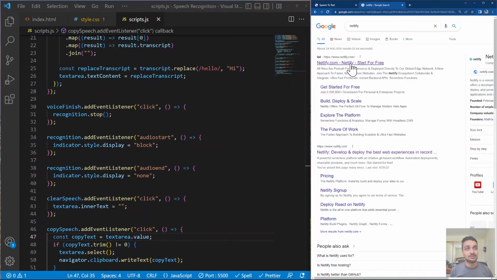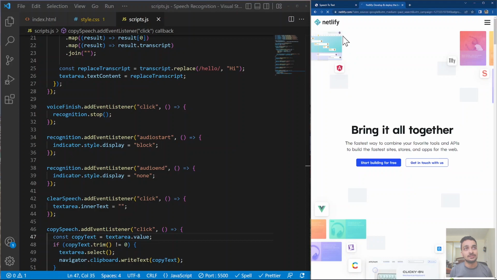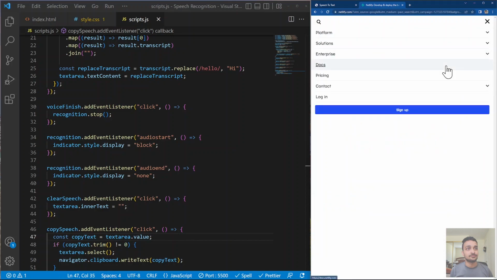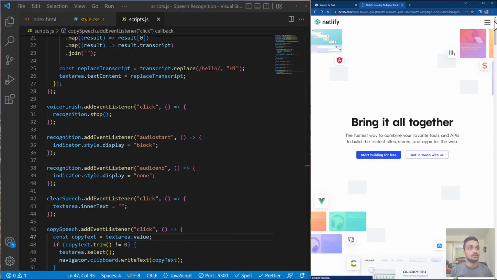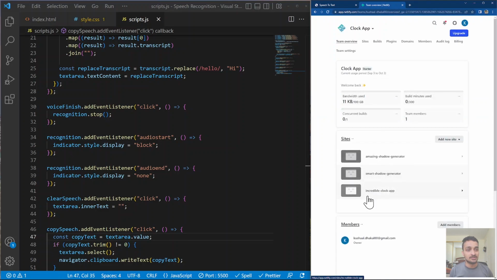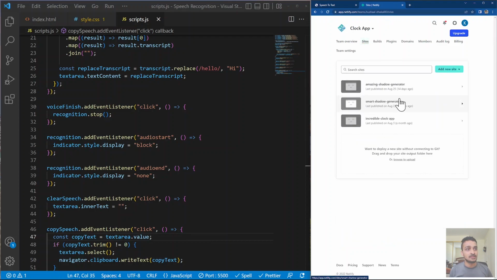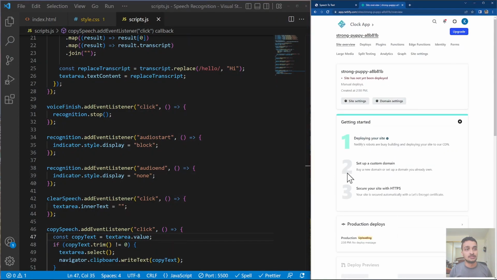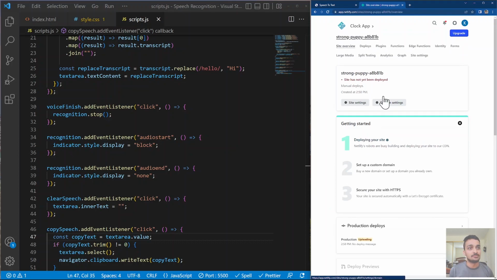And the last thing for us to do is to deploy this application, so you can find it from anywhere else. So search for Netlify in Google and open the first link and log into your account. So here I'm just going to do login here. And here I've got a few projects, and we can just go to site, add new site, or we can also drag and drop here. So let's drag this right here, and it will say it's deploying.